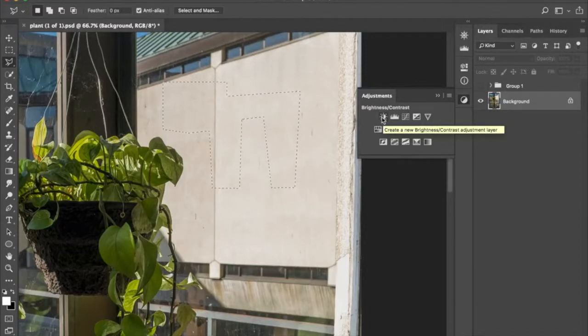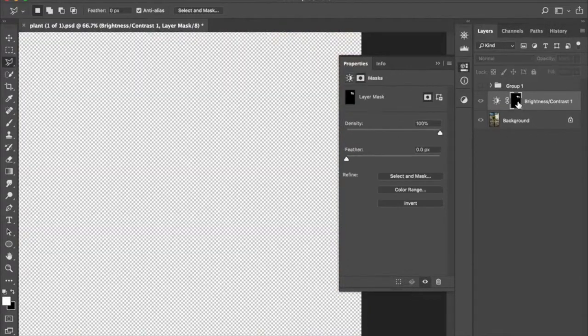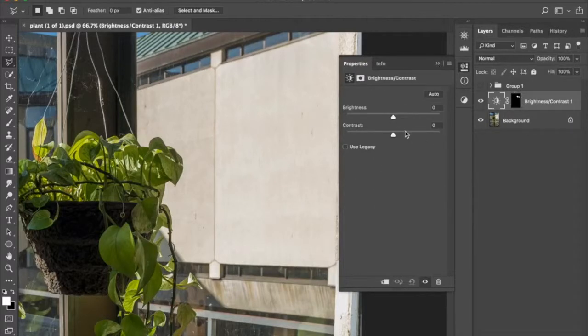So you'll notice the moment I click this, we have a brightness and contrast adjustment layer, and it now has a mask that represents my selection. You'll also notice that this layer doesn't do anything. Brightness and contrast, like most adjustment layers, though not all, unless you actually affect an attribute in the properties of the adjustment, it won't have any effect on your image. It's really just kind of like a blank placeholder.